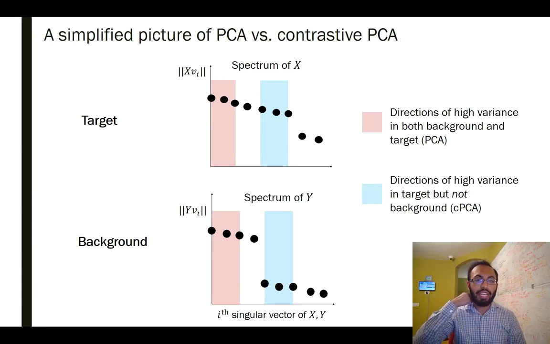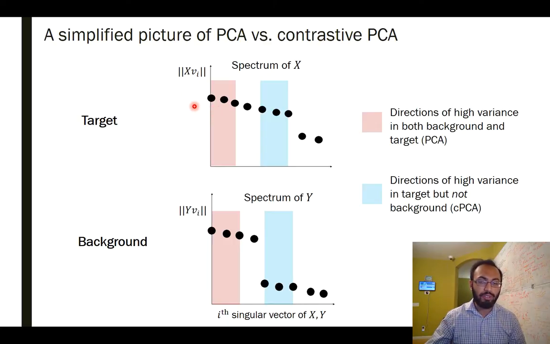Let me just again give a simplified picture of what's happening. So if you have a target data set, you can go ahead and plot the spectrum of X. So this is just the eigenvectors along with their associated eigenvalues. Here, we can see that the first few eigenvectors, or singular vectors rather, they have the highest singular values. Now, if this was just regular PCA, these would be the ones that would be returned.